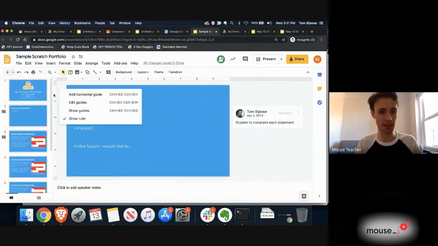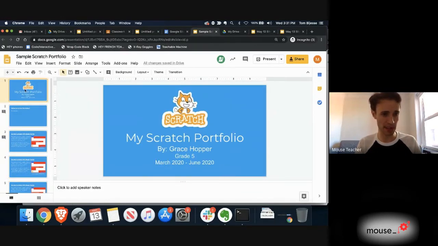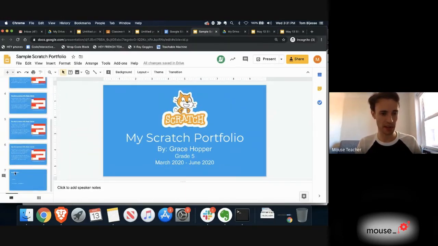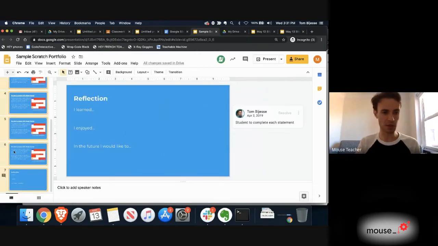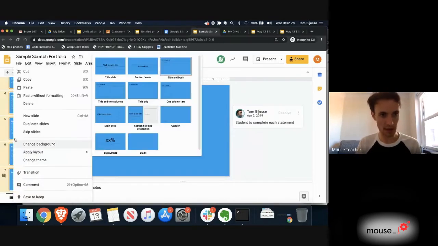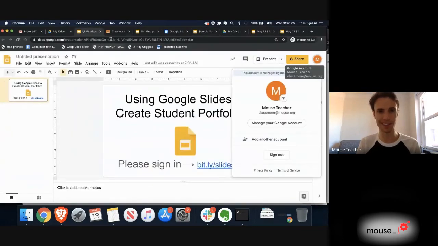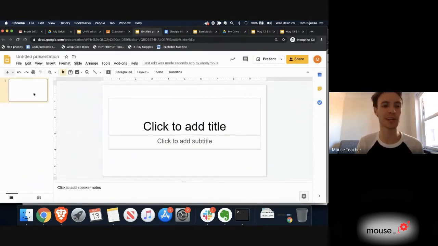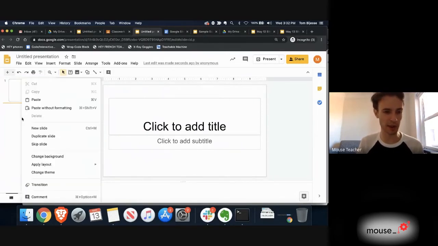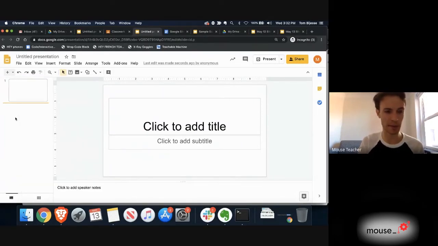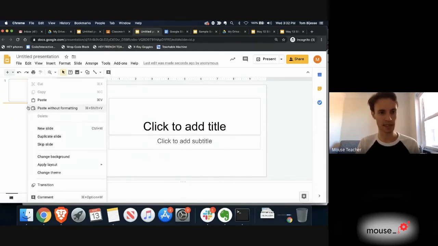The way I'm going to copy it is I'm going to grab the top slide here, hold Shift and click the bottom slide, and right-click, hit copy, and paste into this slideshow. Oops, not this one. Sorry, I got too many tabs open here. And I'm going to paste it right into here, either by right-clicking and pasting, or I'm going to hit Command-V. So I'm on a Mac, maybe Control-V if you're working on a PC.